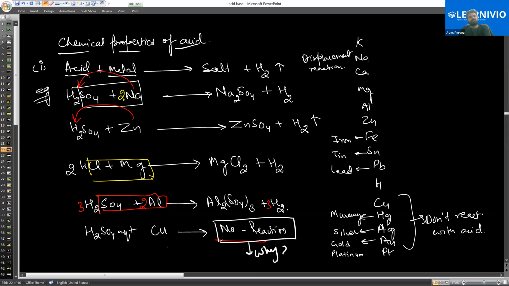So it's not an easy task. If I have HCl and it is reacting with magnesium, then it can produce magnesium chloride. Similarly, aluminium reacting with sulfuric acid will give you aluminium sulfate. But if you want to react copper with sulfuric acid, it will not react. Why? Because this is a displacement reaction, and the metal should be more reactive to displace the hydrogen, but copper is not displacing it. So this is the reason. Okay, now you understand? समझ आया?